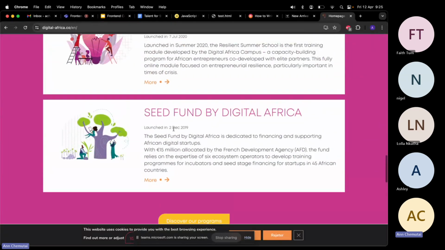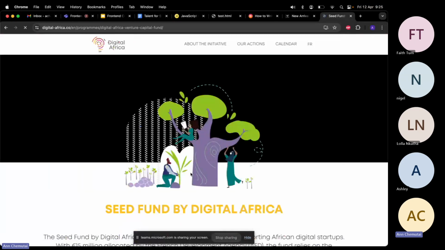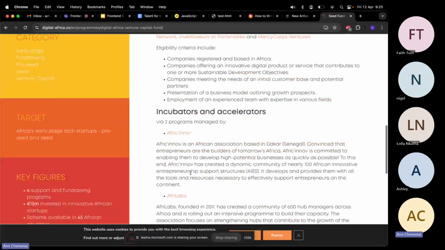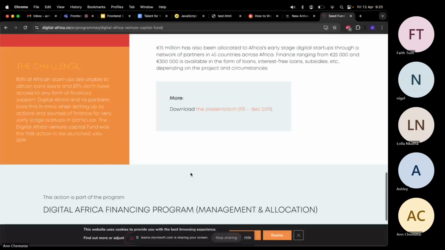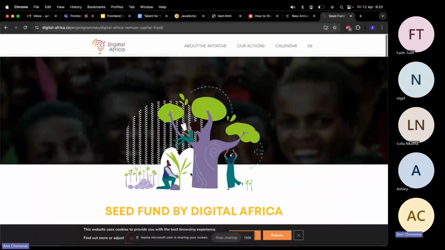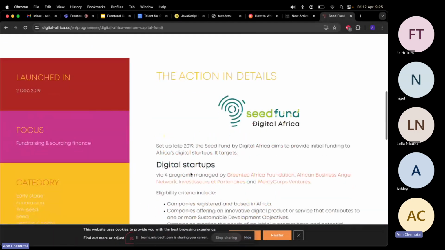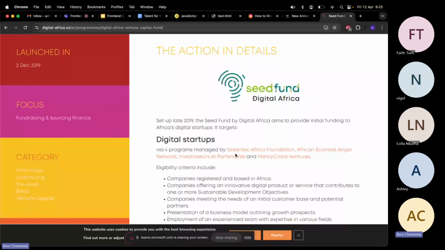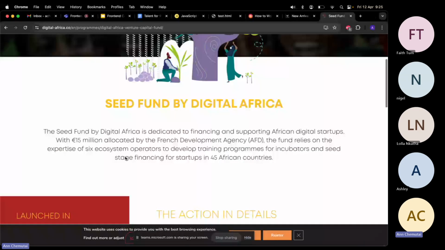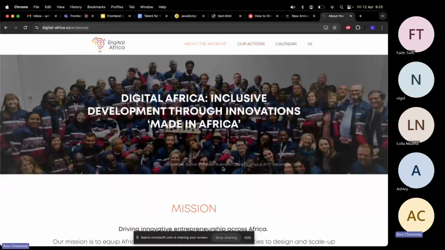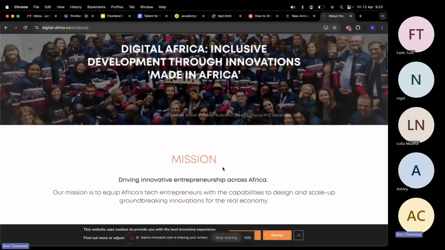So it has some text that was written there when it was launched, then some more text, and you can click more to read about what it's all about and so on. Right now, if you look at this, I kept saying that it's a bit simple in that the most interactiveness that you can get is by clicking on the links. Okay, you can go back. You can go to the about us. You get to read what is going on there. You can check out programs. They're listed and so on.